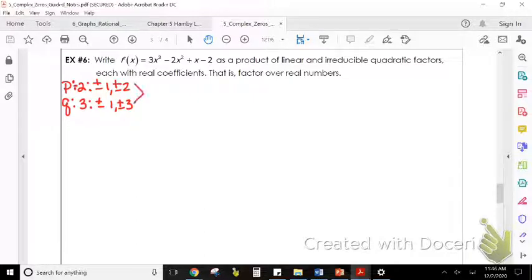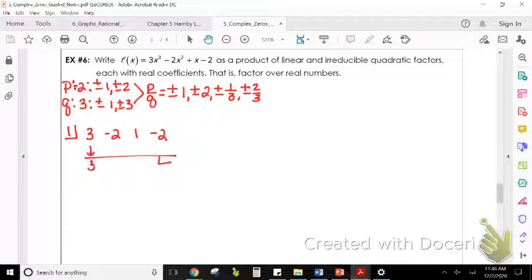All right. And so for my p over q's, we're going to take every p over every q. So I'm going to take both my p's and put it over my first q, and then both my p's over my second q. So I get 1 over 1, and I get 2 over 1, but then I get 1 over 3, and I get 2 over 3. Alright, so I need to pick one to start with, and so let's try a positive 1. Now remember, I expect how many zeros total? I should have 3 of them, and since I know by the directions one of these is going to be an irreducible quadratic, I only needed to find one that's going to work. Alright, so I've got 3x cubed minus 2x squared plus x, and then minus 2.